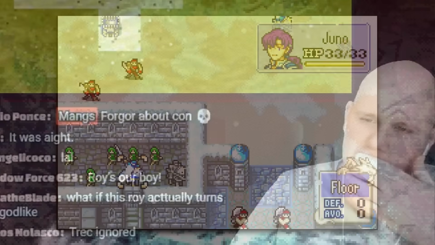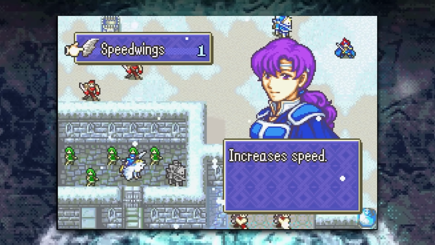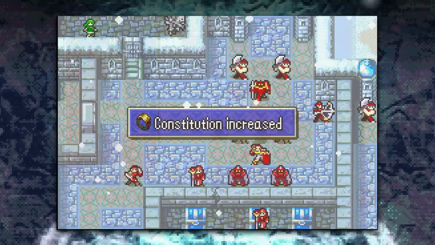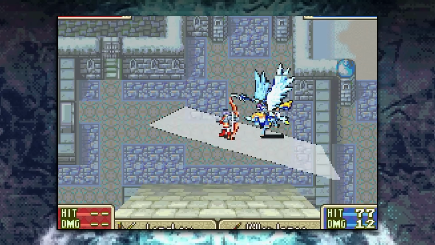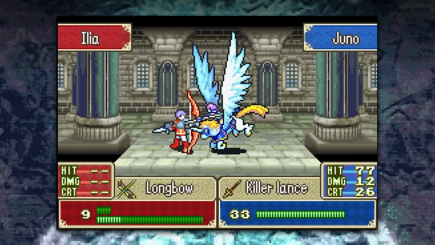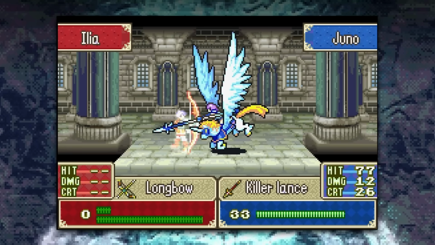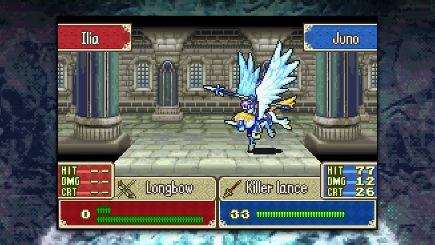Now, the easy answer to make Juno good is of course stat boosters. If you give her an energy ring, some speed wings, maybe a body ring, and then put a Killer Lance on her, she can actually turn into a decent combat unit. Not great, but she can at least kill stuff now. But this is an argument you can make about any unit in the game. Stat boosters in FE6 are rare and anyone can become good with them, so I don't think this is a good argument in favor of Juno.